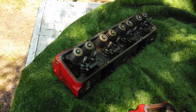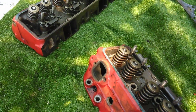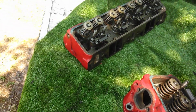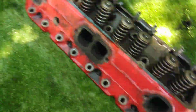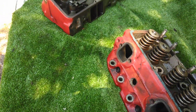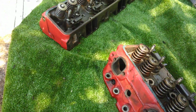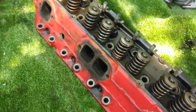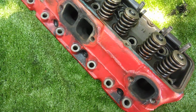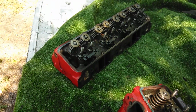I can either disassemble them or sell them as is and make probably 400 bucks for the other pair, where someone will want to do a valve job and save the money off probably buying these for like $1,000 bucks. So I figured I'd just show you this real quick. And these are Dart 202 heads, I believe. They're old school, but hey, better than factory. You can run a bigger cam and you don't have to change springs, and that's a good reason to have these. And then they're stud mounted too, so you can adjust them. So this is a viable, good piece, and for 150, I think it's a score. Easily worth 500 or more.